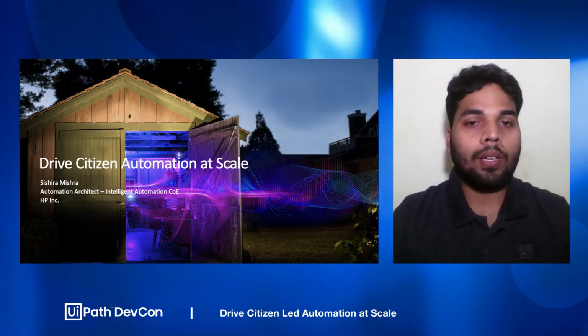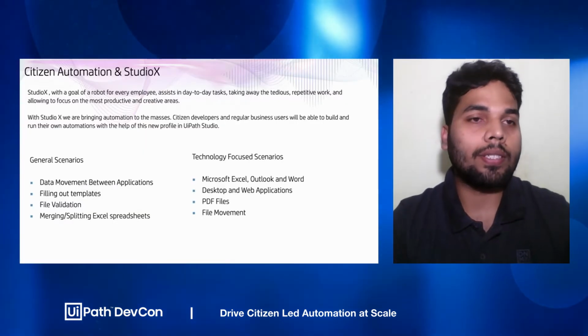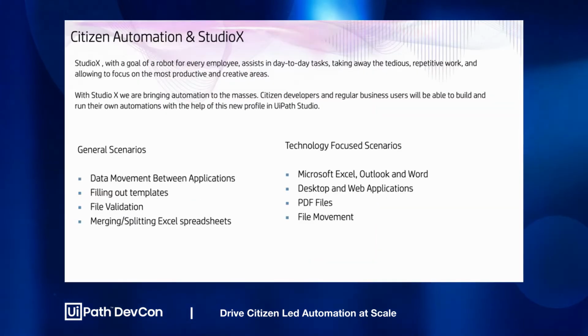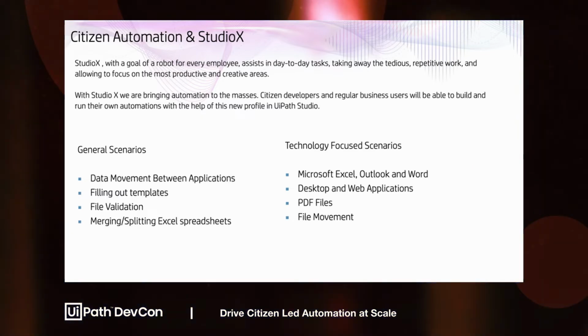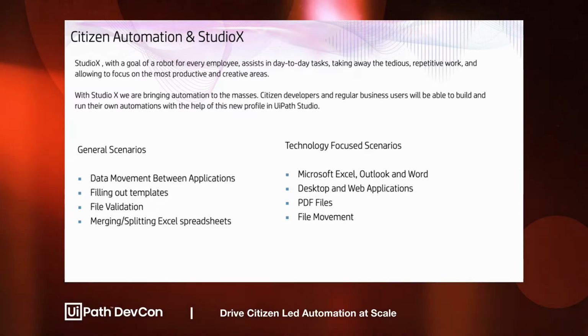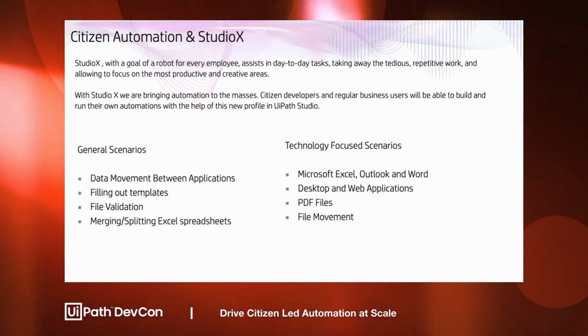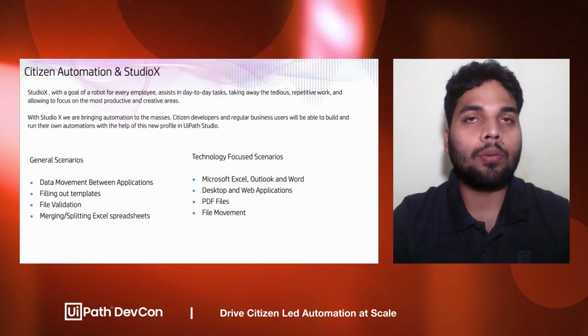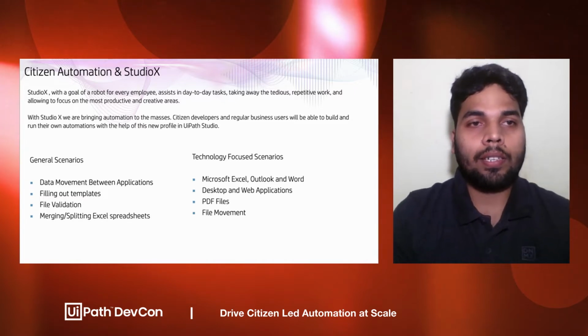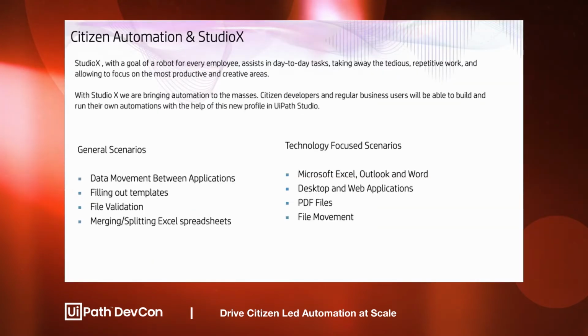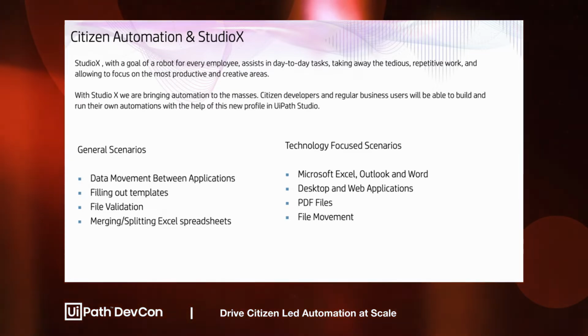Let me begin by kickstarting with what exactly citizen automation is and how Studio X is helping. Citizen automation is targeted at business users. When I say business users, they are experts in their regular day-to-day business activity, but may not be experienced with technical stuff. When we say technical stuff, there might be skills related to programming. They need to understand various tools and technologies related to C#, Microsoft technology, Java, and so on. These topics create a roadblock for any citizen user who is a champion in their business operation, but that creates trouble where they think, how do I automate my small tasks?